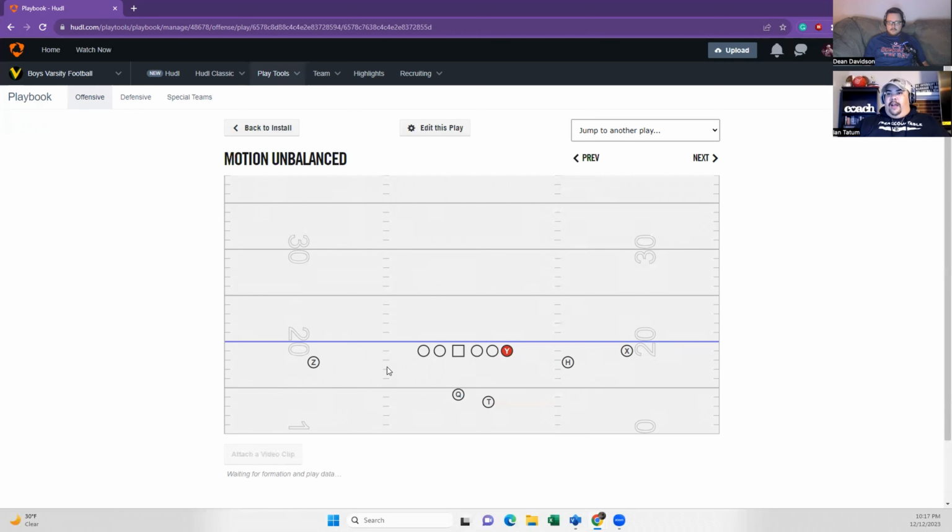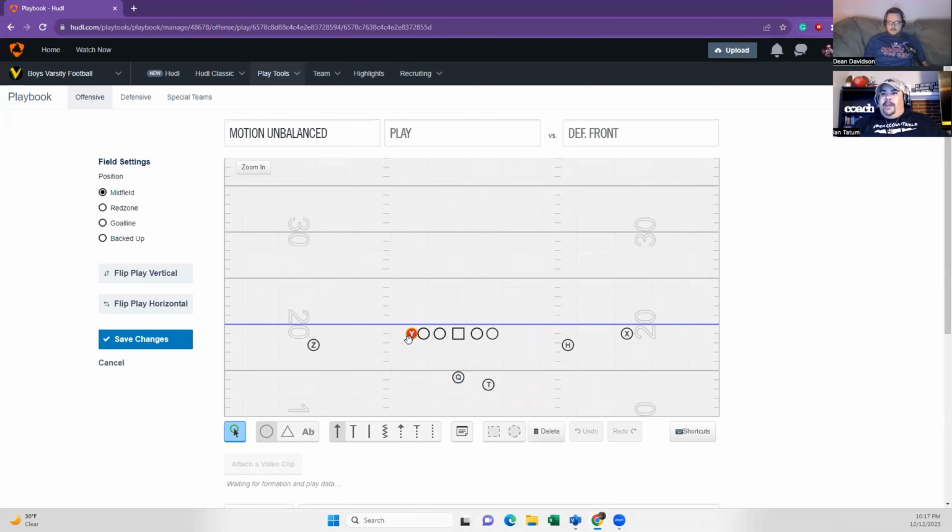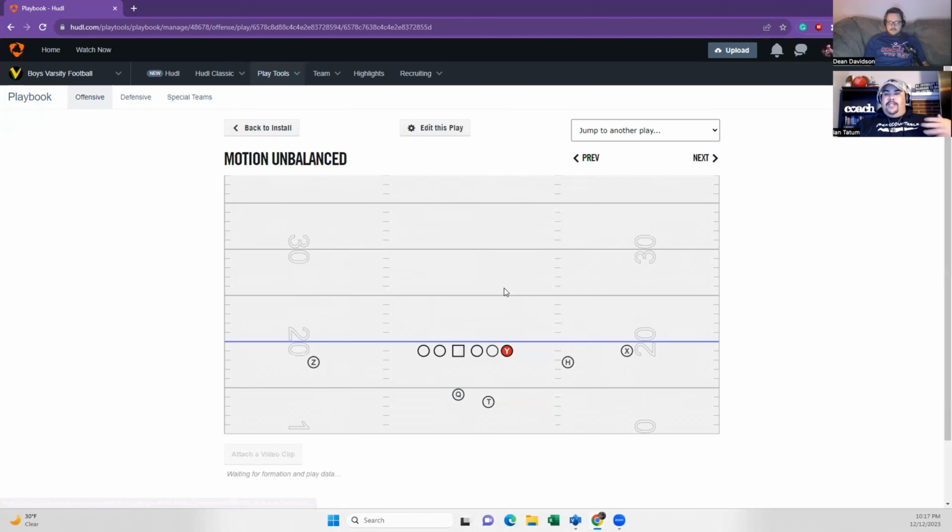A lot of guys, I've gotten into some arguments about unbalanced formations. It's really about, well, I'm just losing the guy. What's the point? Why don't you just do what's traditional and bring him over here? He's off the ball, and now I have all my guys. The thing is, the reason that this is different to defenses is they're not used to seeing this.